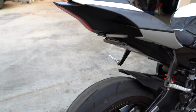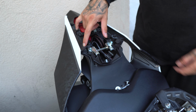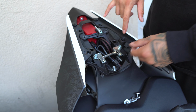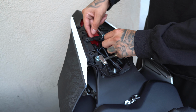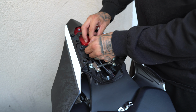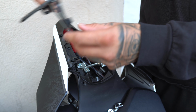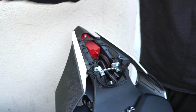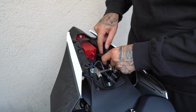Anyways, I wanted to show you the stock tail light. What I did, I took off the screws here that hold the side fairing, and two more here. I'll put them here on the side. And then I also took off two screws that go on here. What you want to do is just give yourself some space to take out the stock rear light. So it's pretty much nice and cleaned up here.